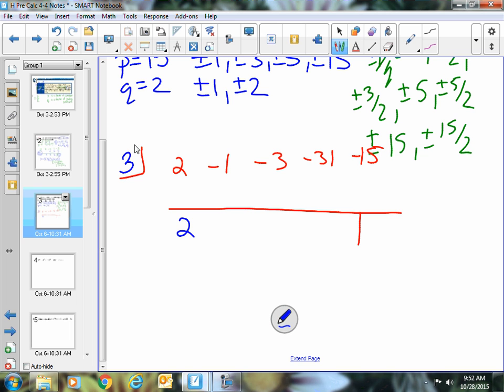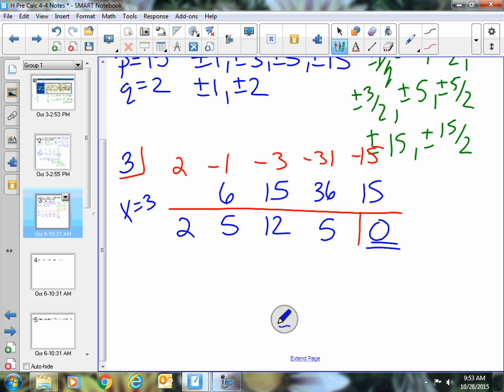Okay, so one of the real rational roots for this one was 3. So I'll get the work in here for that one. So make sure you have the synthetic division for the roots that you know work. So that would be 36, that would be 5, that would be 15. We have our magic number 0. Okay, so one of the real rational roots is x equals 3. Now this is a degree 4 polynomial.